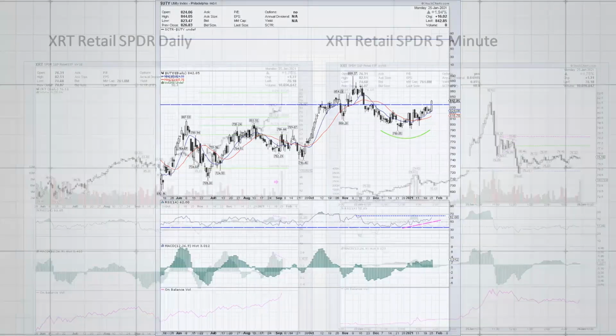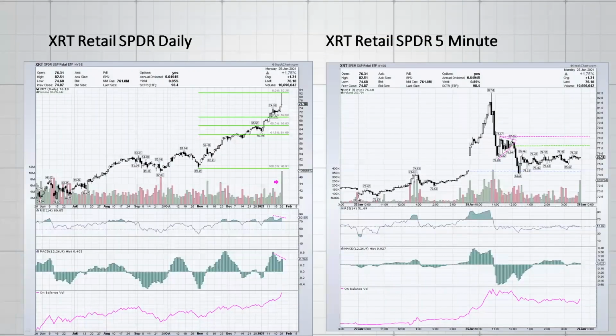Now, the last chart that we're going to look at today, these are the spider of the retail. And the left chart is a daily chart, and the right is a 5-minute chart. So I wanted to show these as a comparison so that this candle here, notice I just pointed out the shooting star on the last chart and the closes below that. So this is a long-legged doji. We do not have a close below this yet, and that is what would activate it, just like what we saw on the previous chart.